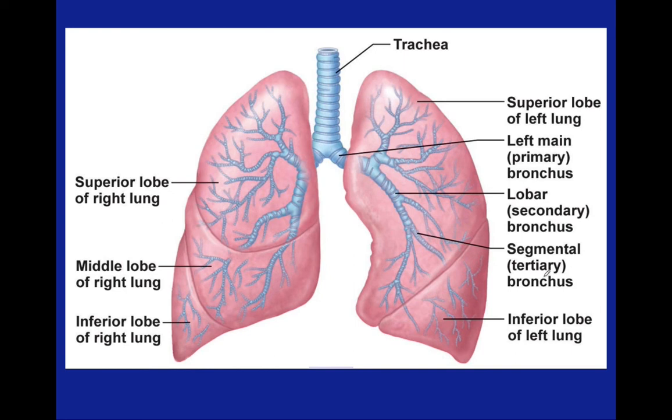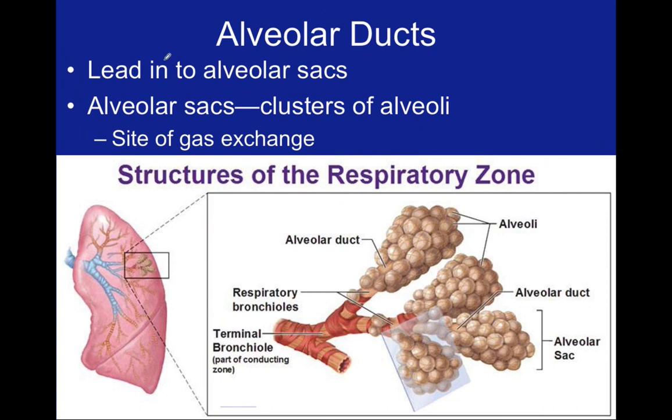Before we move to the next slide to discuss the alveoli, I just want to show you once again that the right lung will have 3 lobes: a superior lobe, a middle lobe, and an inferior lobe, and the left lung will only have 2, specifically a superior lobe and an inferior lobe. The left lung is only going to have 2 because there's less space for this lung to exist on the left side, as the heart is slightly moved towards the left side of the chest. But moving on with the respiratory tree, we will see that after the tertiary bronchi, we're going to eventually have terminal bronchioles. Terminal bronchioles will eventually split into alveolar ducts, and then the alveolar ducts will convey air into the alveoli.